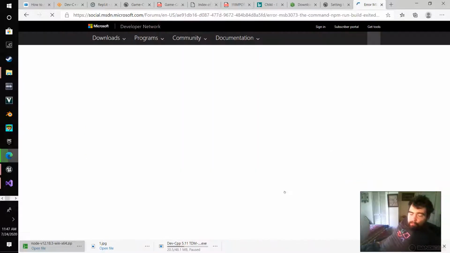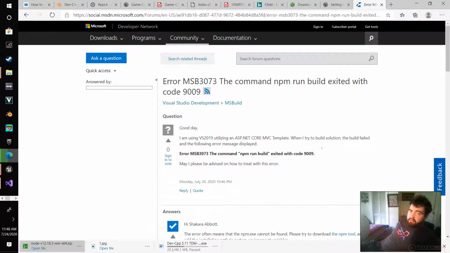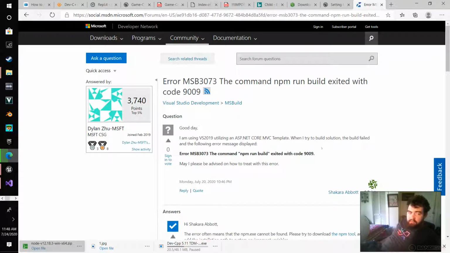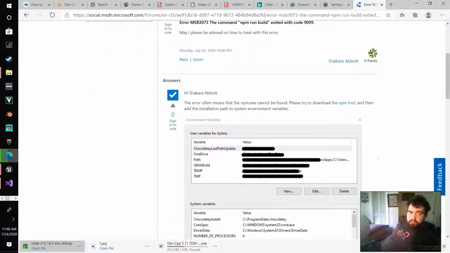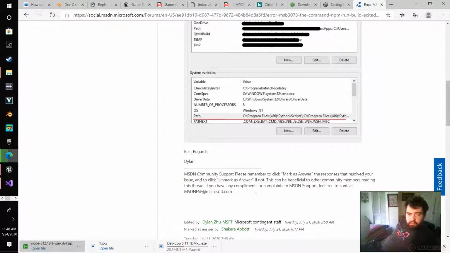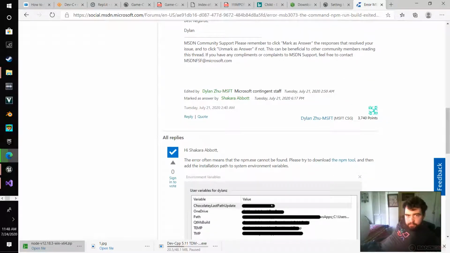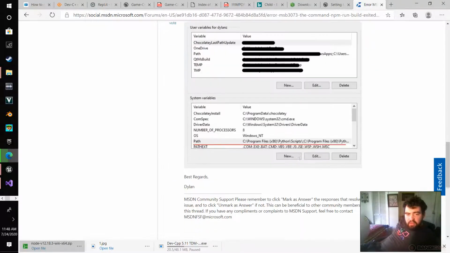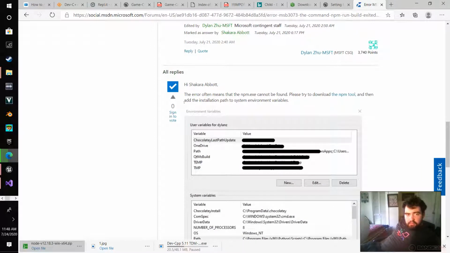And this is really particular because Microsoft builds Visual Studio for all kinds of things, right? But when this man answers a question, he says the error often means that the npm exit cannot be found. Please download the npm tool and add installation path variables.